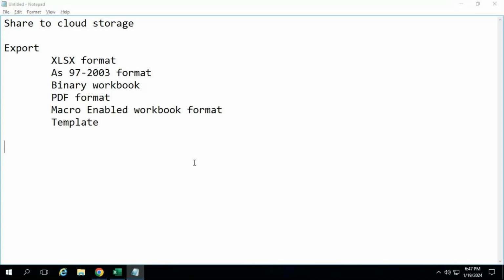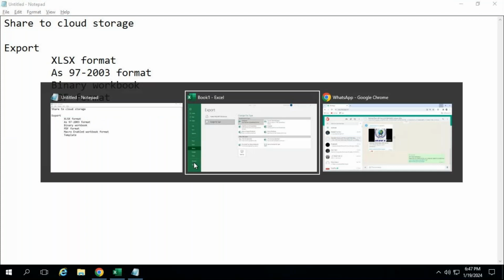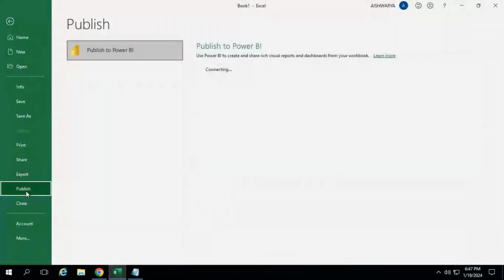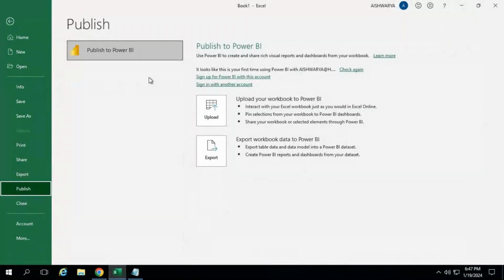Okay, so we will go to the next option. So this is publish. So publish to Power BI. So Power BI is nothing but a different software. BI stands for business intelligence. So this Power BI is a software which is used for data analysis.